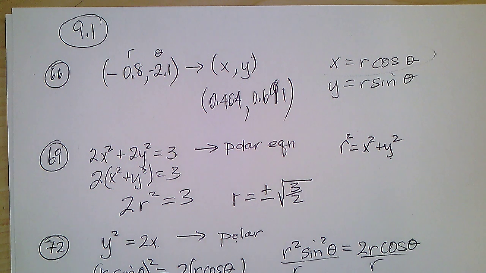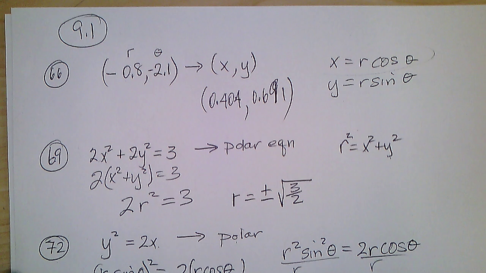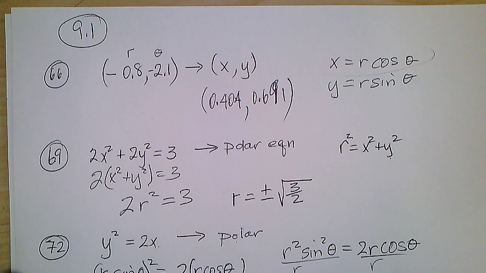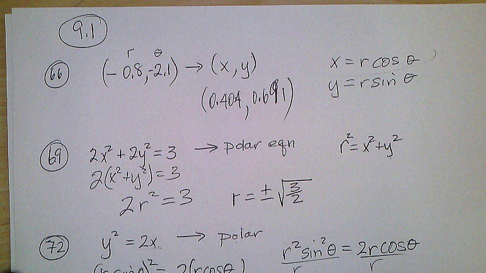And we have to be careful. R could be 0. Well, r equaling 0 would be just a dot at the center, so that's really not something to be too concerned about. We would lose that dot in the center that this has. Then divide by sine squared, and we get r equals 2 cosine theta divided by sine squared theta.